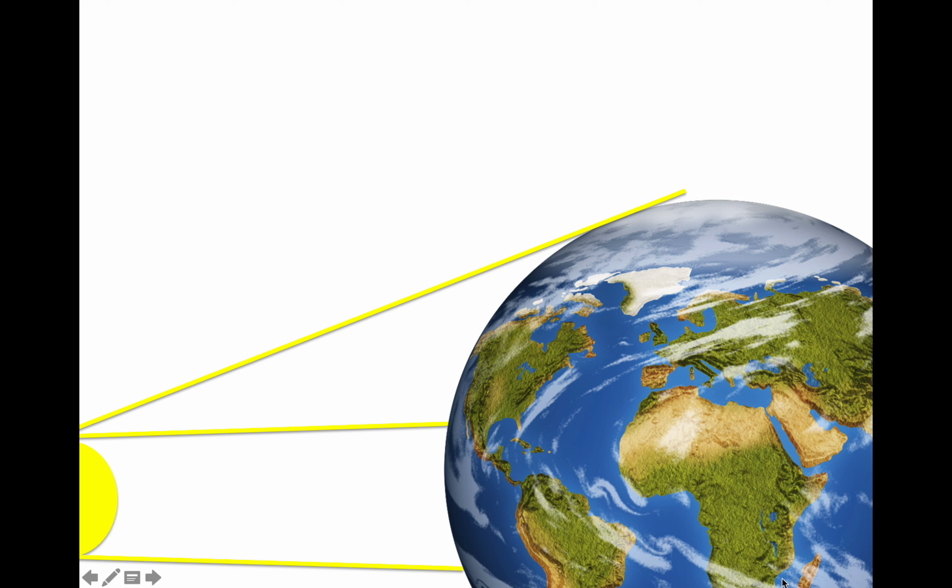So here we have the Sun and its rays hitting the Earth. And as we can see, the rays have less distance to travel to the equator than they do to the pole. So we know the equator is warming up much quicker. We also know if we heat air, it becomes less dense and it starts to rise. So because our air is here, it becomes less dense, we're going to have an area of low pressure here at the equator.